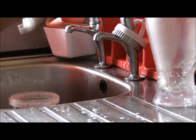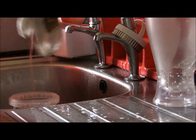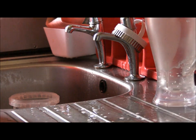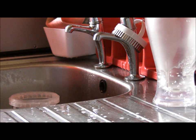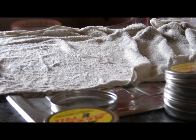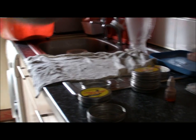Put your pellets to dry. Now I'm using an old dishcloth that we use, because obviously, as I've said, these things are lead. And it is a toxic heavy metal. So I'm just going to spread that out. Like so. And just come back out a little bit. There we go.